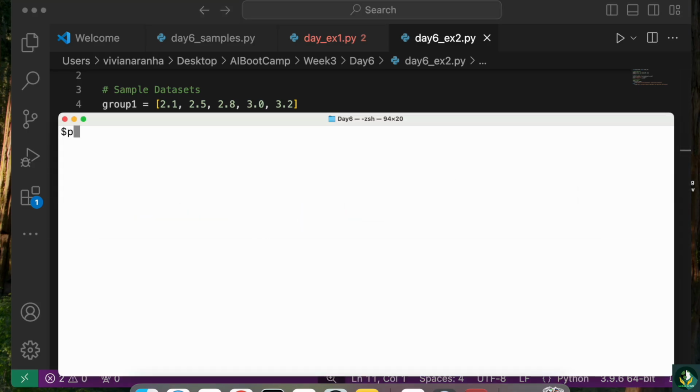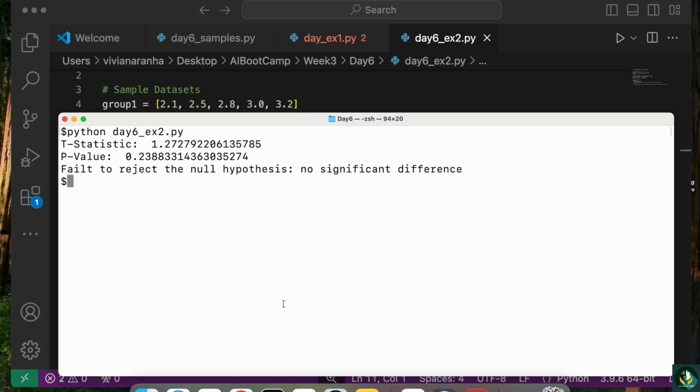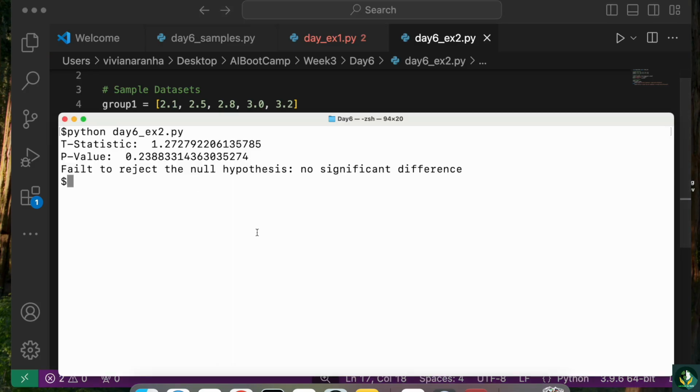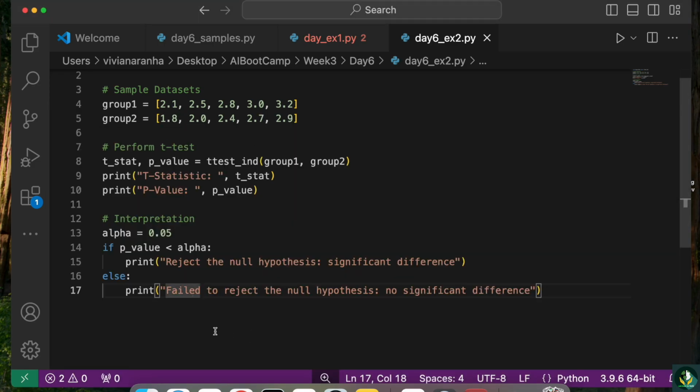I'm going to say python day6_ex2.py, run it, and it says fail to reject the null hypothesis, no significant difference, because the p-value is 0.2, which is greater than 0.05, and that's why it failed to reject the null hypothesis, because there's no significant difference.